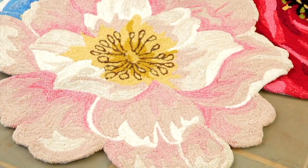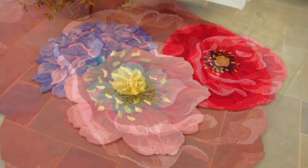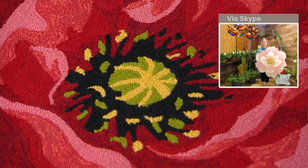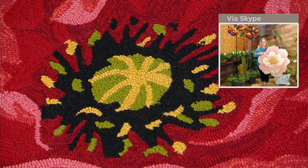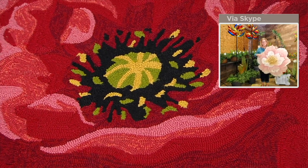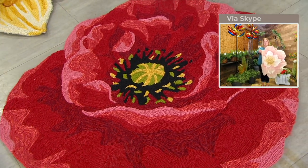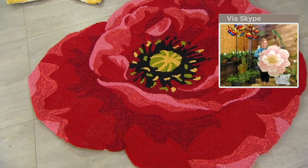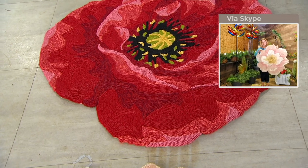Remember, you can hose these off, sweep them off, vacuum them. They really stand up to high traffic — they take a beating but still look so pretty. I also love the idea of having this as a doormat because it's not that typical rectangle. This adds an unexpected, truly additional welcome. Even coming home every day, it gives a very unique look and you can't help but smile with these beautiful blooms.